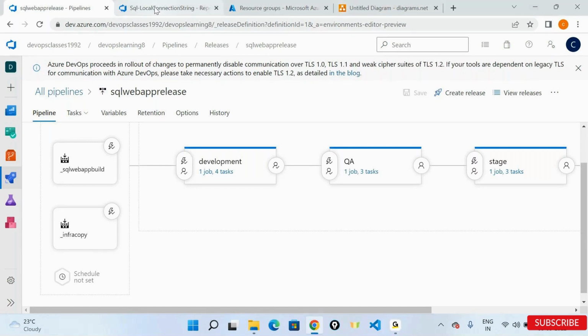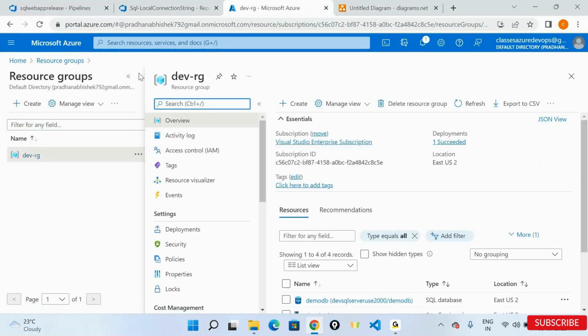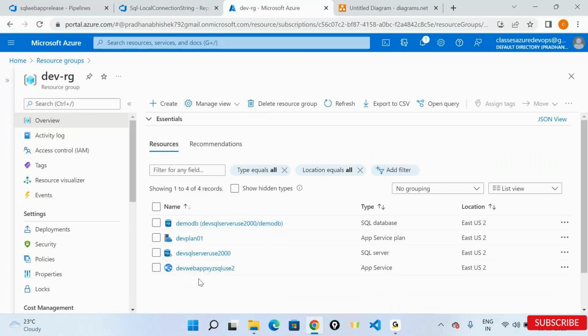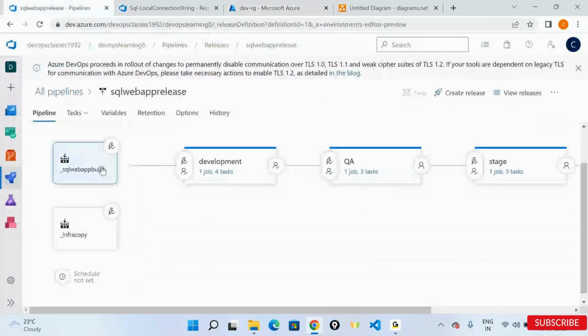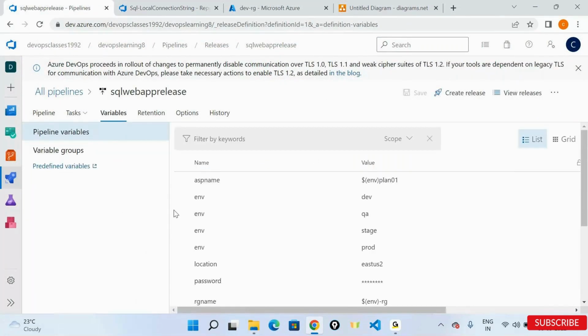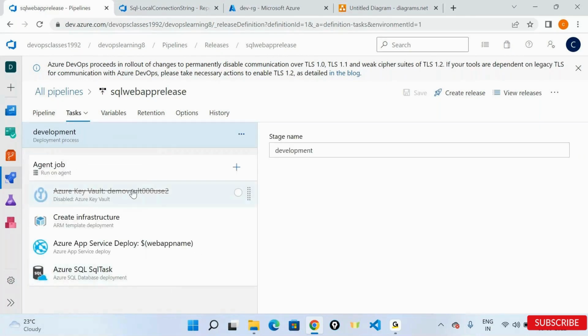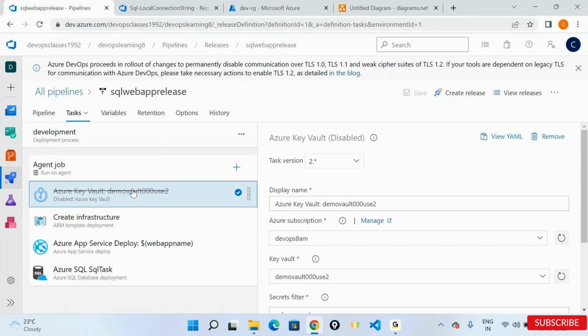All right, so let's come back and look at our infrastructure today. Let's dig into the portal side of things. I have all these components that were deployed using a release pipeline in Azure DevOps. In this release pipeline I have a couple of things like the environment and the password. Yesterday I also used an Azure DevOps Key Vault task, but right now I deleted the Azure Key Vault, so I've just disabled this task and placed the password directly here.